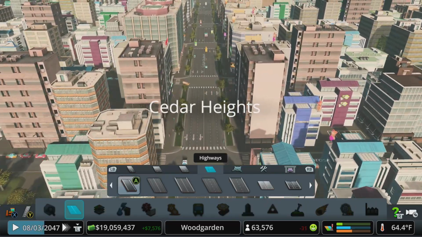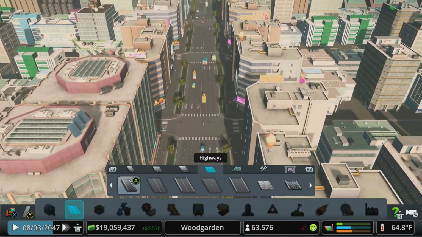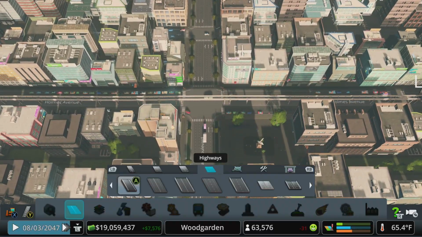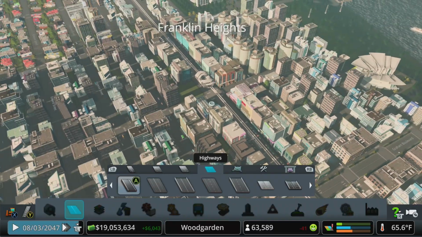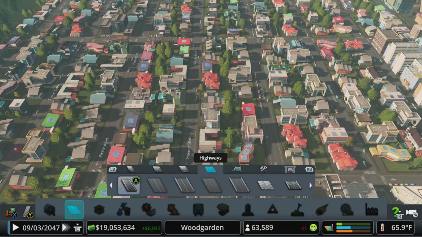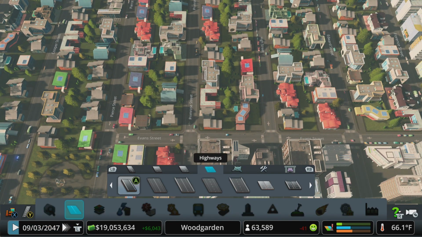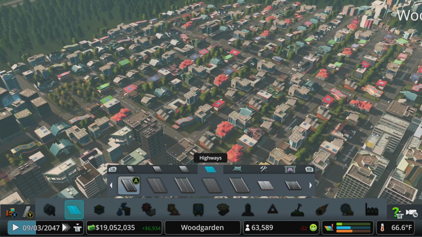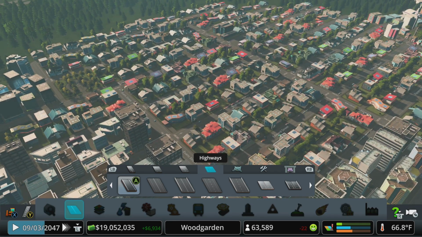So ideally you want your larger roads, like the 6-lane avenues, to handle as much traffic with minimal intersections, although you can see I've got a fair amount of intersections coming through here. When we get into smaller roads and the 2-lane streets, that's when our intersections can get even closer together. And ideally, these are going to be handling smaller zones or residential traffic.